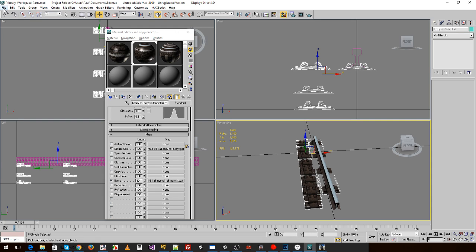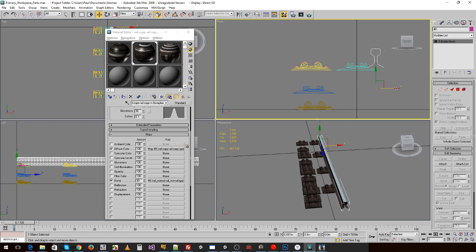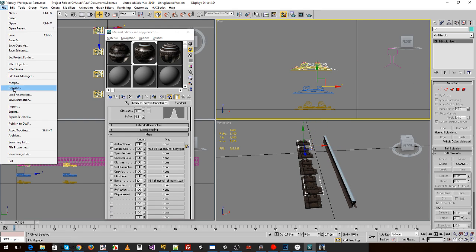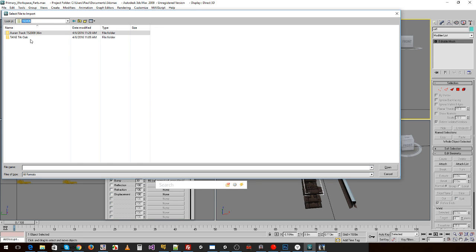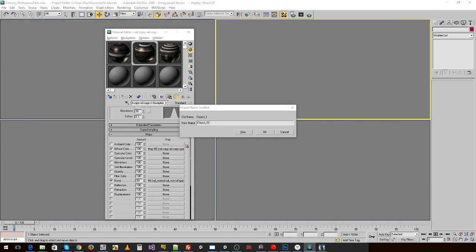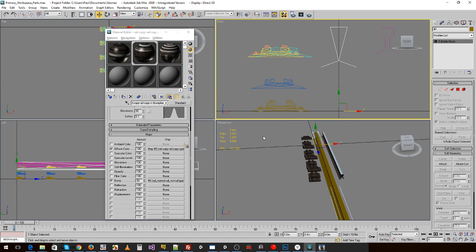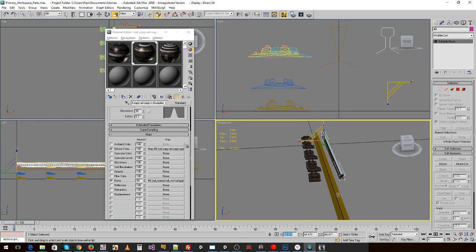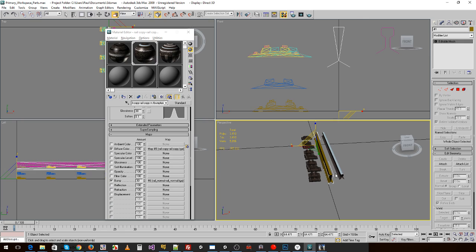Import rail left LOD 1. And we need to get the right distance above on that one.